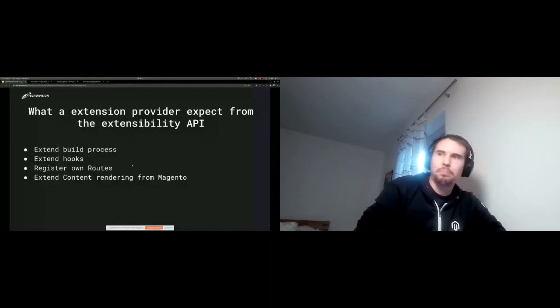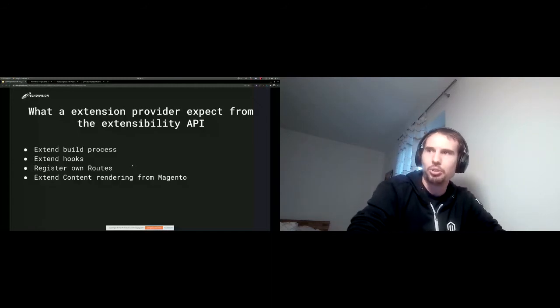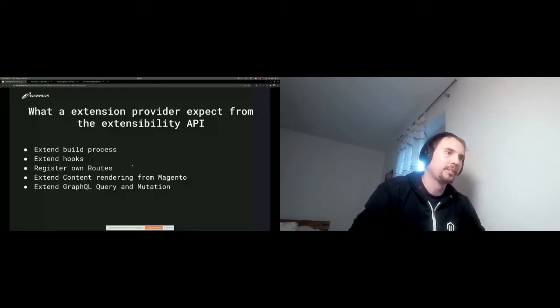We want to extend content rendering, because if you call a Magento page in PWA Studio, there is logic that resolves whether this route is a Magento route or not. And if it's a Magento route, we have the possibility to register our own renderer. An example I will also show you later. Then we want to extend GraphQL queries and mutations. And last, I want to override or extend CSS.